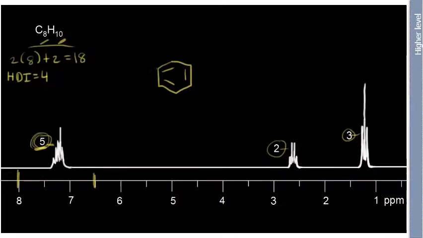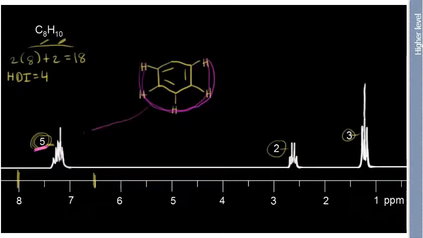So we can go ahead and draw in 5 protons off of our benzene ring. So even though those protons are in slightly different environments, right? Because this integration value is 5 here, and we know a benzene ring is present, we're done, right? We don't have to worry about the slightly different environments. We know that these 5 protons are giving us this complicated signal over here.